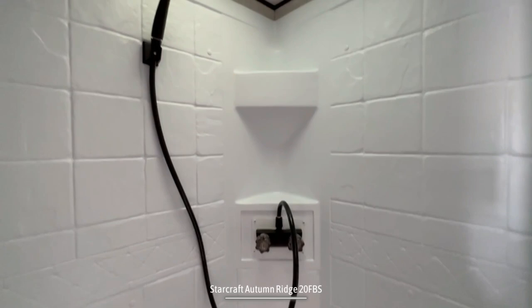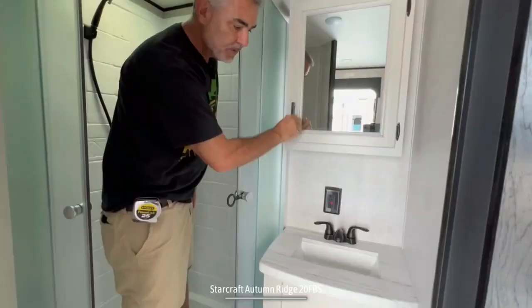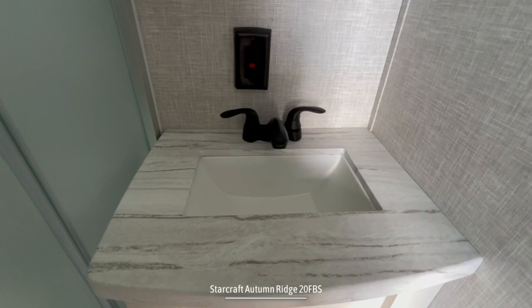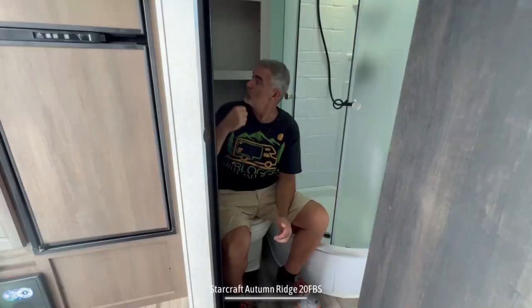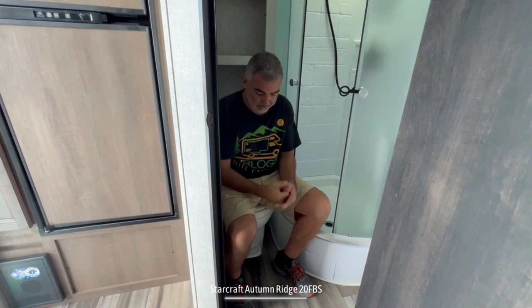They also have a nice enclosure with a couple of shelves for shampoo and soap. Just outside the shower is a medicine cabinet about five or six inches deep, plus a nice vanity with an electrical receptacle overhead for a hairdryer or shaver. There's a little bit of storage below the sink, and even more open storage in the bathroom for toilet paper, linens, and towels. However, there are no doors to hold things in, so you'd definitely need cargo netting or cabinet doors to keep everything inside while traveling.